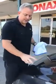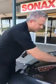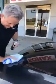Once you put the product on and distribute it and get it nice and even, go ahead and take your towel and then wipe it off. So just a little tip on that.